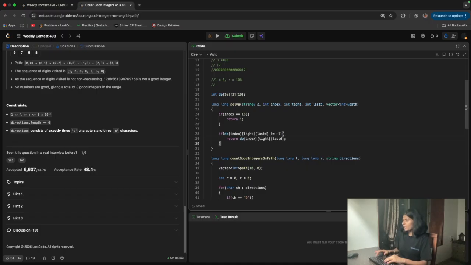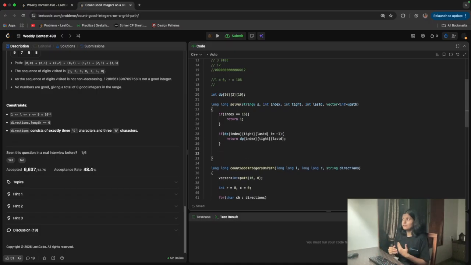Now I will define a limit, meaning up to what limit I can increase my number for that digit, like from 0 to 9, which number I can take. So I will have a limit variable.